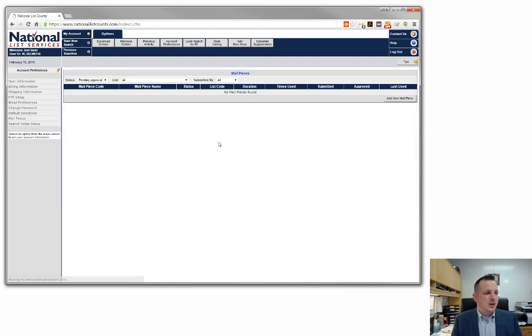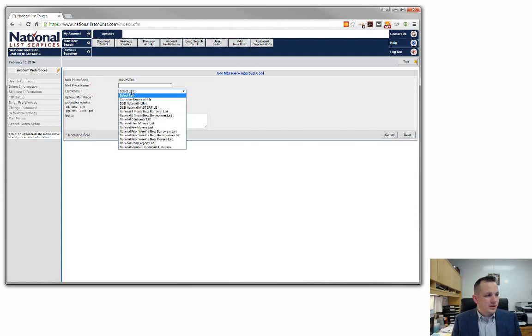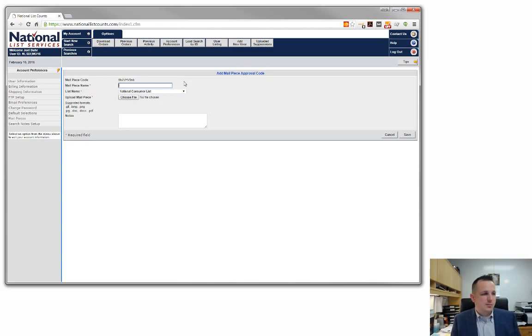And there's one particular item on this list that I want to draw your attention to, and that's the mail pieces. So what mail pieces is for is if you are ever doing any type of a search that contains sensitive elements, maybe it's an age select or some sort of a demographic select, the system will actually notify you that you need to submit a mail piece for that select. And so what you're going to want to do is upload that mail piece. You simply click Add New Mail Piece. You'll select what database it's for, okay, maybe the consumer file. You'll give the mail piece a name, maybe it's for the spring project, okay? And then maybe a few notes.